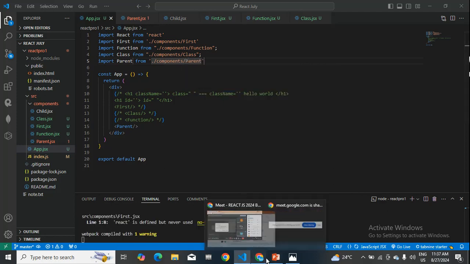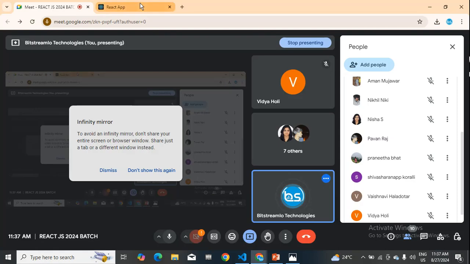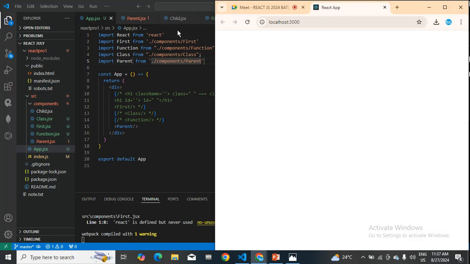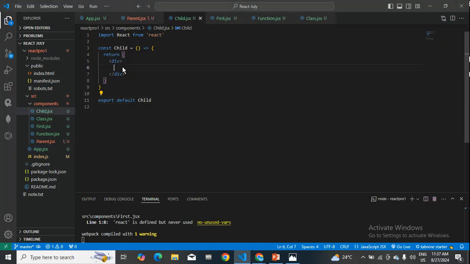Done. Let me see the output. I am getting a blank page. Why am I getting a blank page? Because I didn't write any data inside my child.